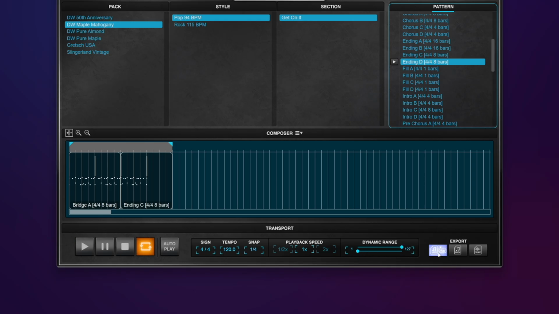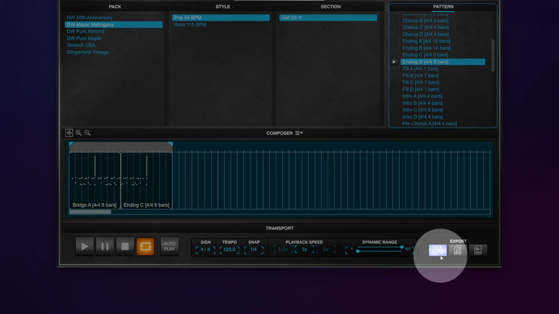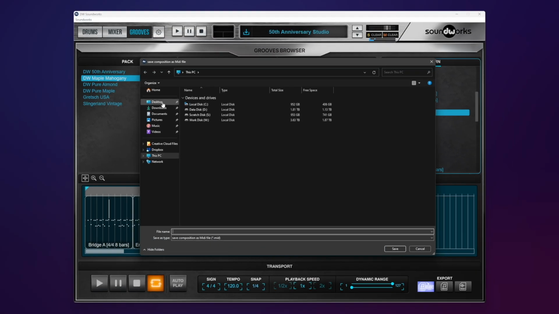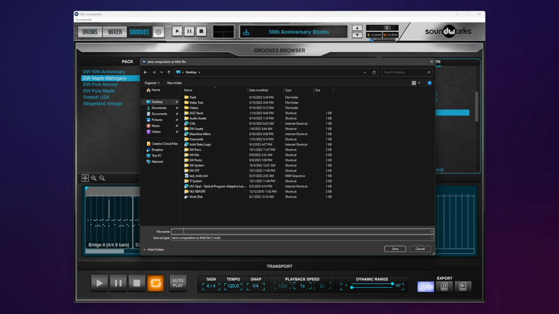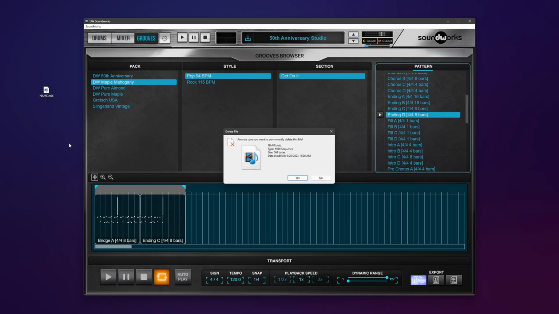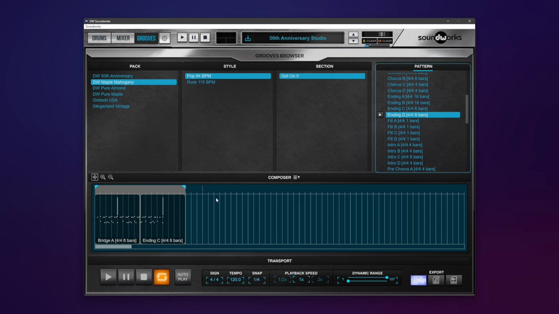So you'll see we have a button here that is highlighted. That's to the DAW. I'll come back to that one in just a moment. But we can export our MIDI right here. Just simply click that, choose your desktop, give it a name, and hit enter. And you'll see right here, it is saved to my desktop. You can also export the wave. You can choose different presets and try different sounds. Get the one you want, and then export the wave.